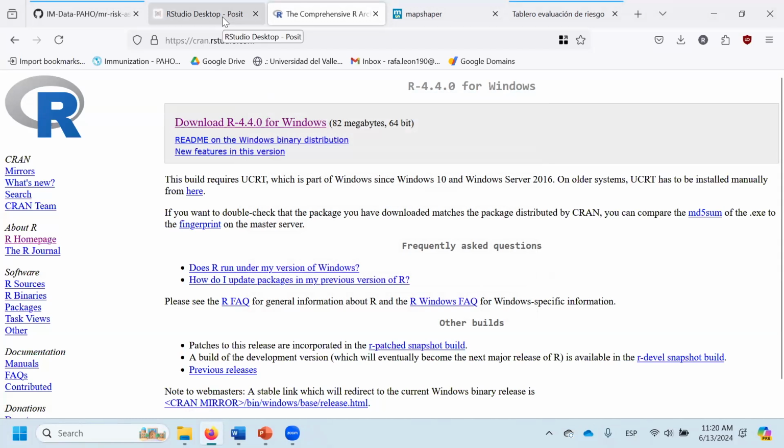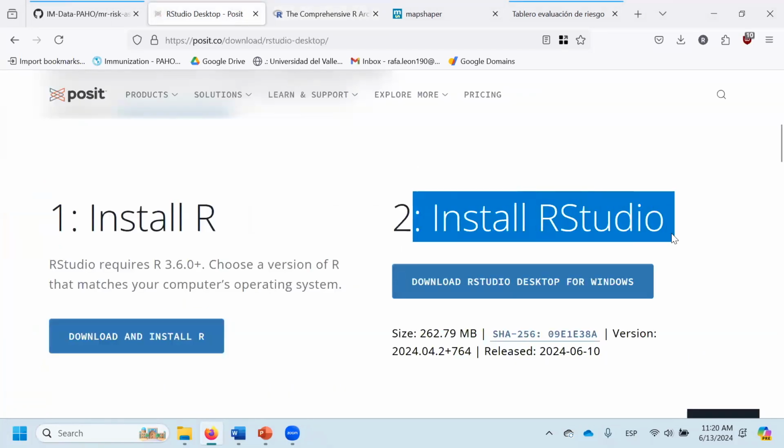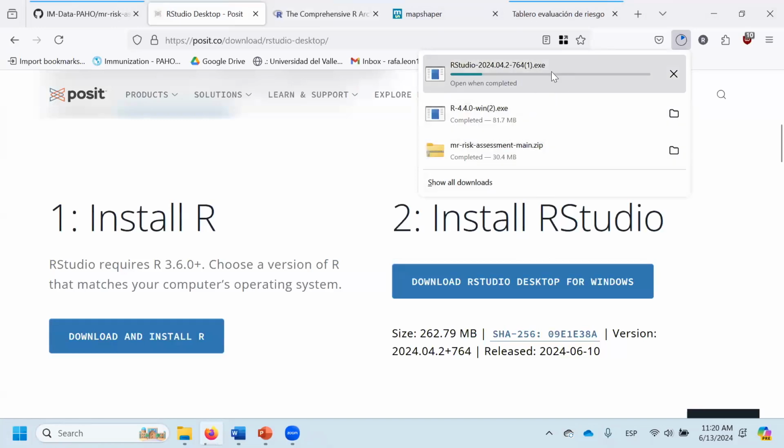The second step is the installation of the RStudio software. We go back to posit.co and we click to download RStudio for Windows. And this will begin an automatic download.